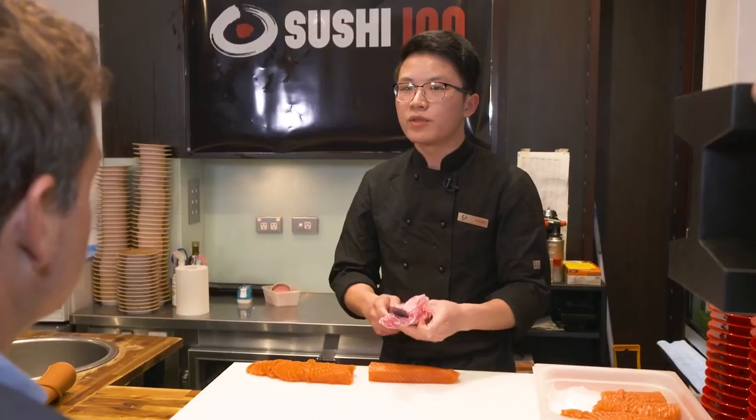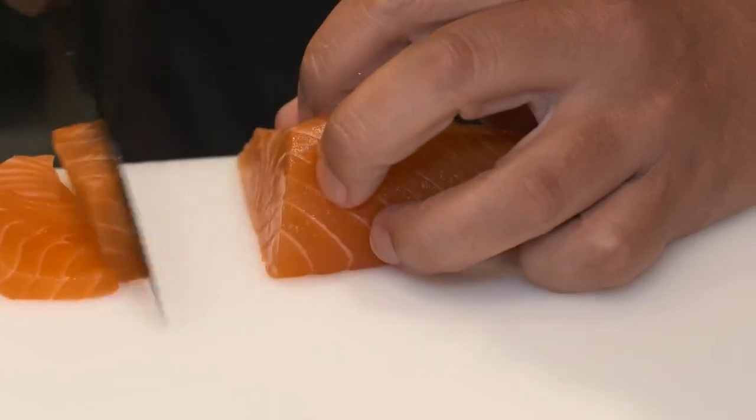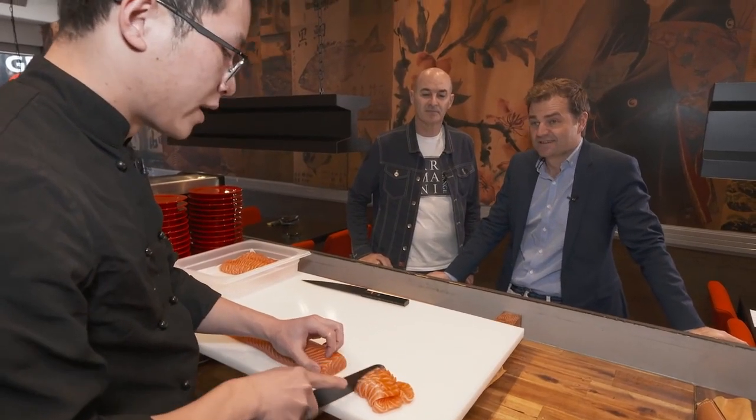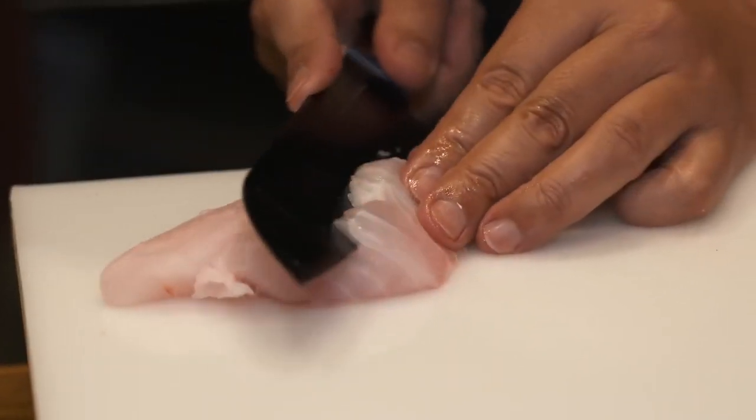So Colin, you've got a knife in your hand all day, right? Yes, I would say more than 6 hours. Wow. So knife is very important for me. I can adjust my knife easily, and it's very good for me. I like my knife. We're choosing Japanese steel, which I believe is one of the best. The whole thing is made out of one piece.